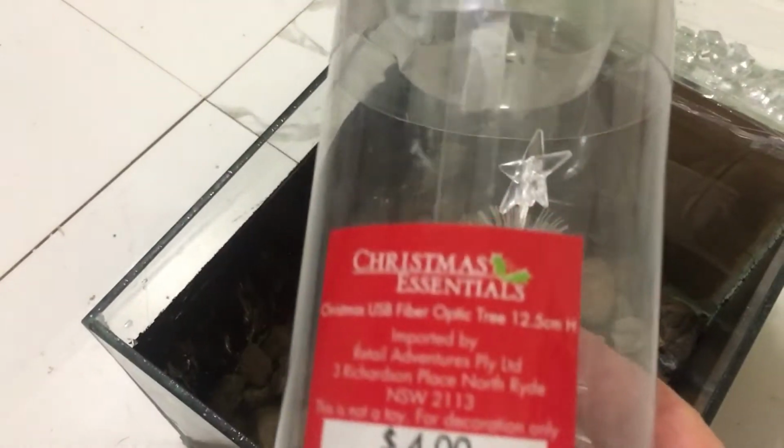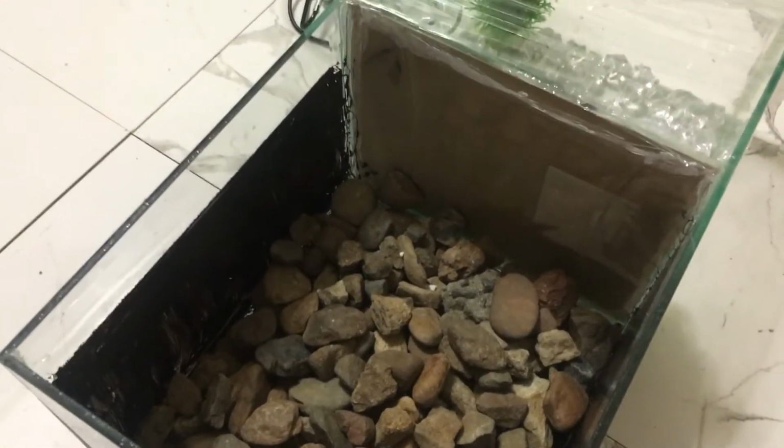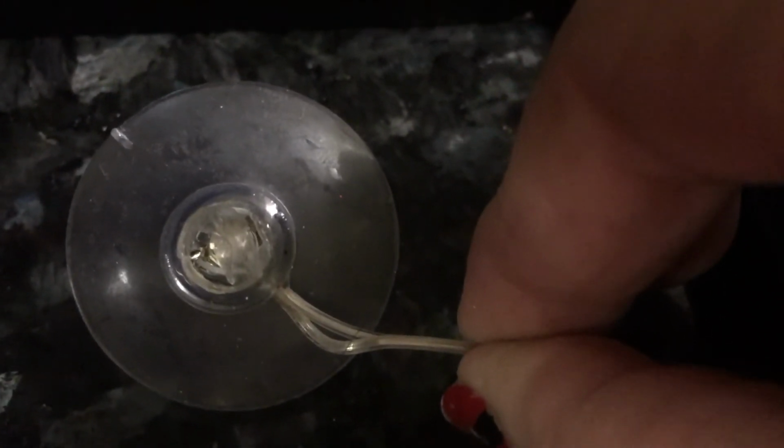The lighting for the fish pond, I've managed to find this rather cute little Christmas tree, which I've pulled the lighting mechanism out of, and I'm going to be using that in the fish pond. It's the small little light that comes out the bottom of the Christmas tree.